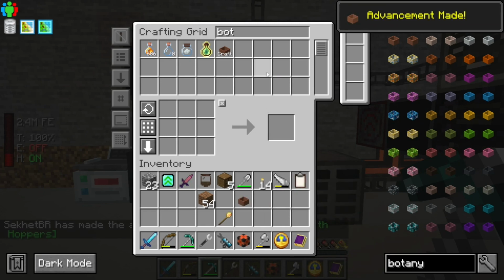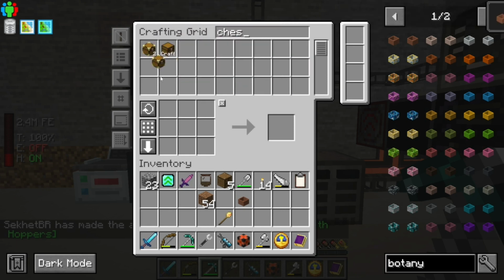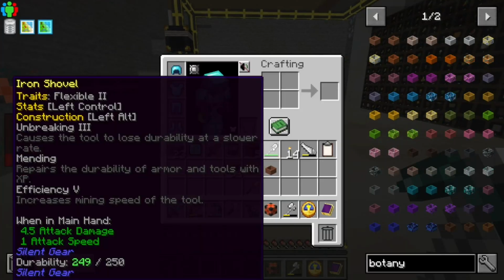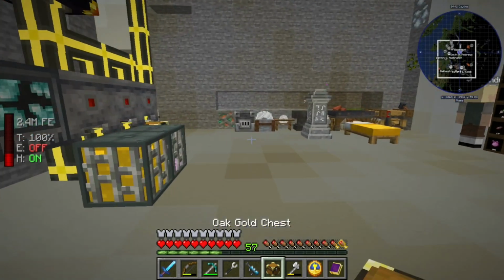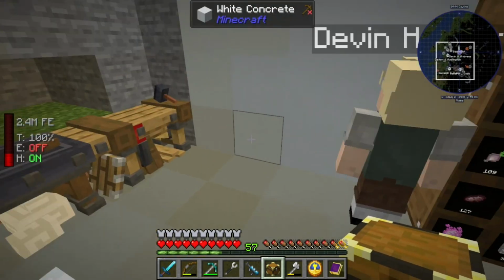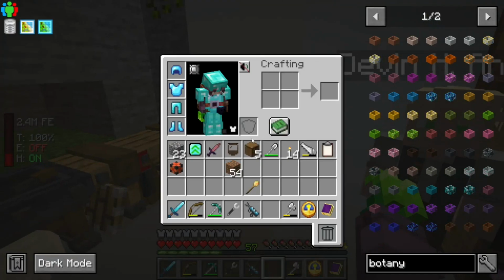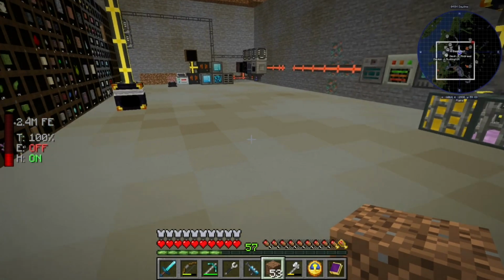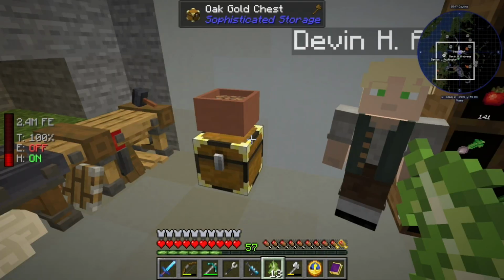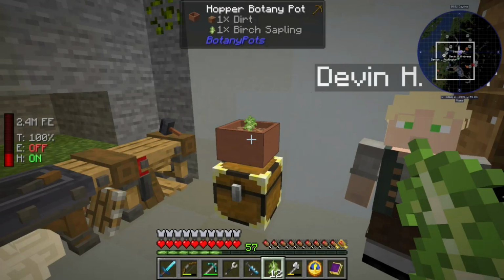So this thing, we're going to need a chest. Some kind of inventory. I think a chest would probably be the best. This thing is great. We're just going to plop it down right here. We're going to put it on top. Get a little bit of dirt. There we go. And we're going to take a birch sapling. And we just right click it right in there. And it'll grow.